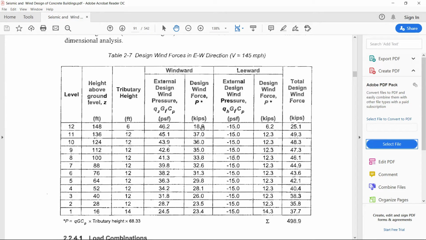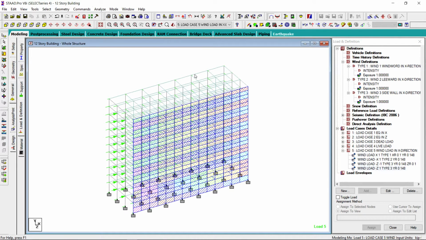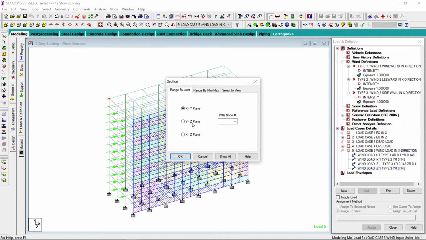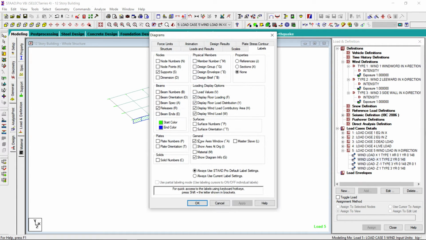Let us see what is the result over here. So we can check here to see the load values.